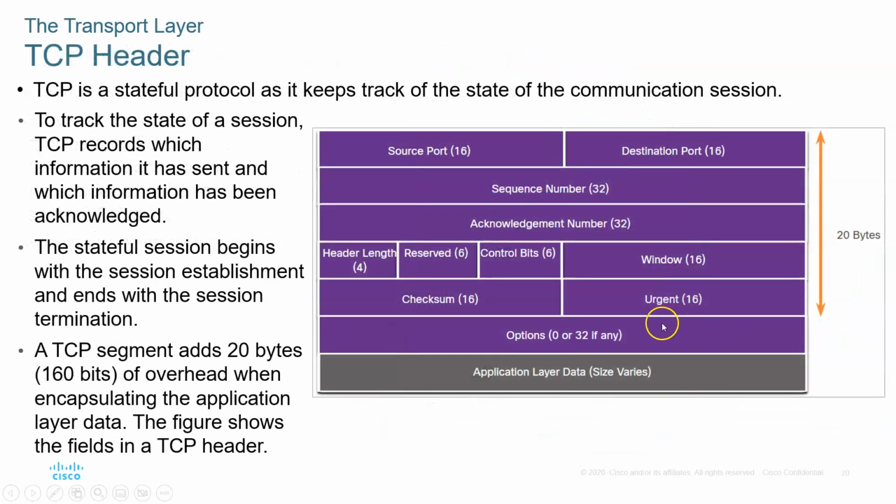Here are all the headers that are attached to the data given to you from the application layer. TCP is stateful. It keeps track of the state, so it takes a look at all of these: the checksum, the reserved bits, and the control bits. It keeps track of all of them. Here are the source and destination port numbers that are also used. All of these are labels placed on the data received from the application layer. We call this whole thing a segment. The application data is encapsulated into this segment. This whole segment is then given to the internet layer, the IP, and the IP will add more headers and it becomes a packet, right?